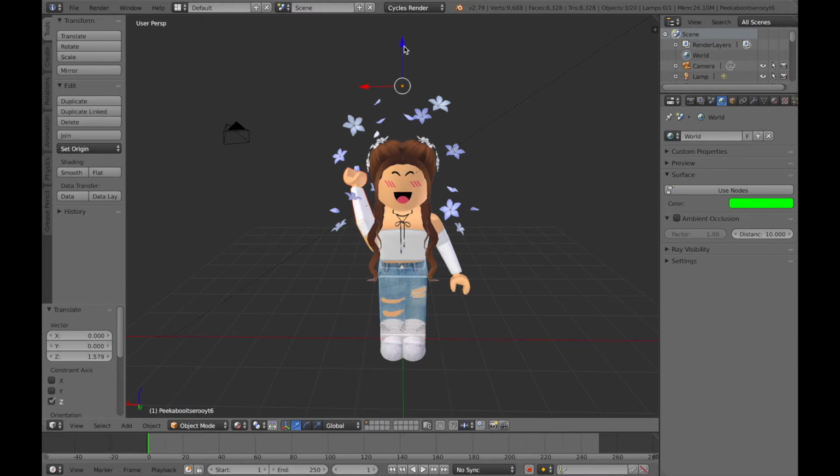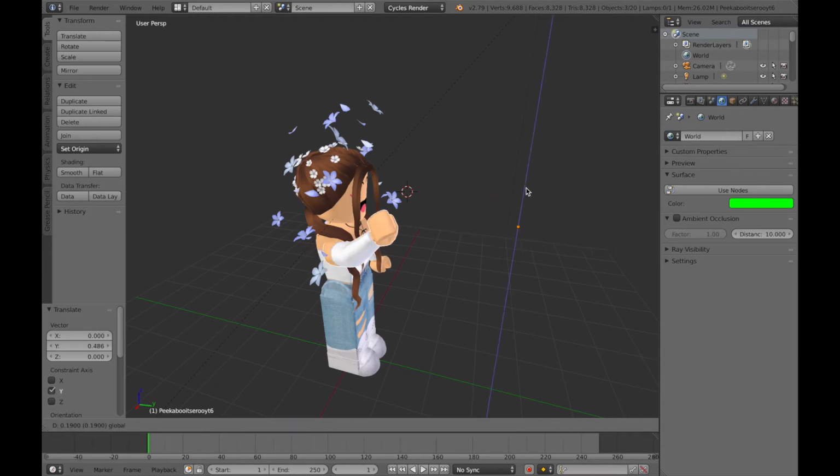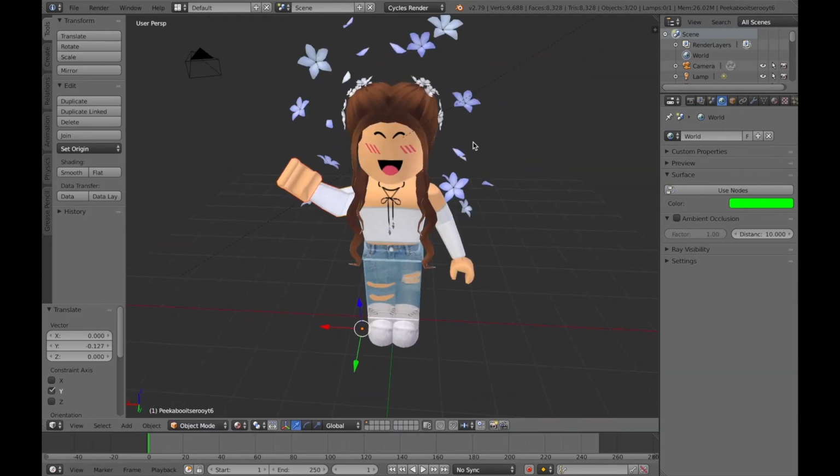Now when you move things, you'll notice that the joints don't stay stuck like in a real body, so if you want to rotate something, you'll have to rotate it and then move it by yourself back into place. But what I'm showing you now is just me putting my arm up.